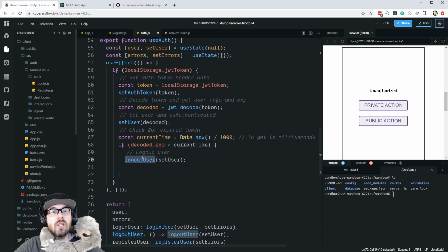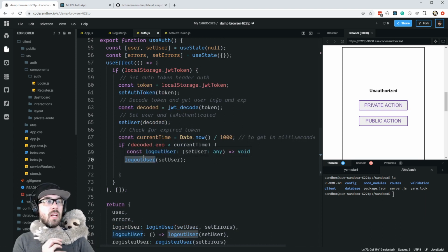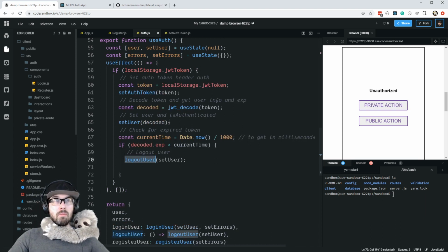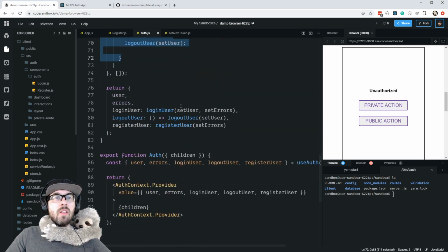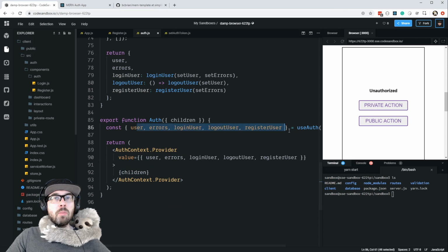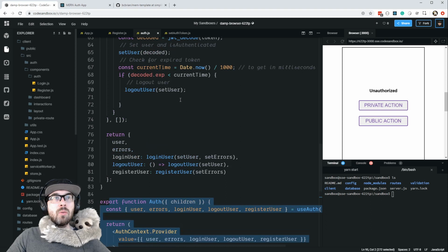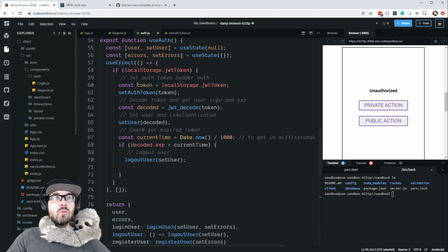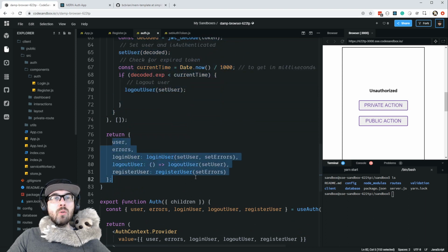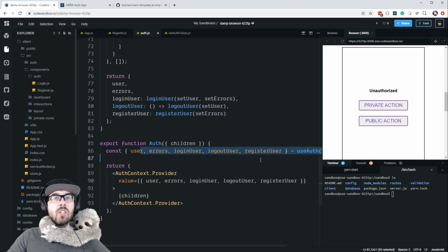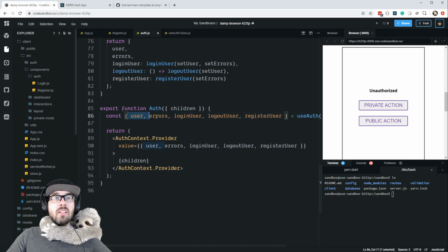Logout user could have some better effects in causing some UI to update, but I haven't set that up. But that's kind of like what this little piece here is doing, and that's just separated out to make this piece here not so complicated. So we're just moving the complication out here, so it's just one simple use effect that's checking everything, and then we build it all up into an object here, which we destructure here, and we take the same information and drop it into the value for our provider.